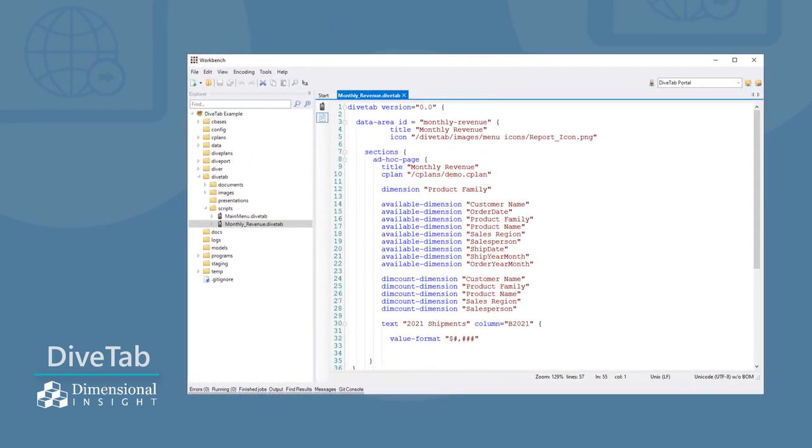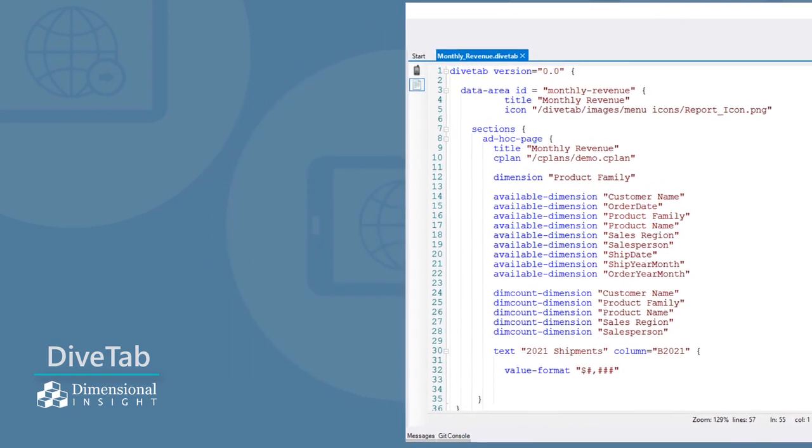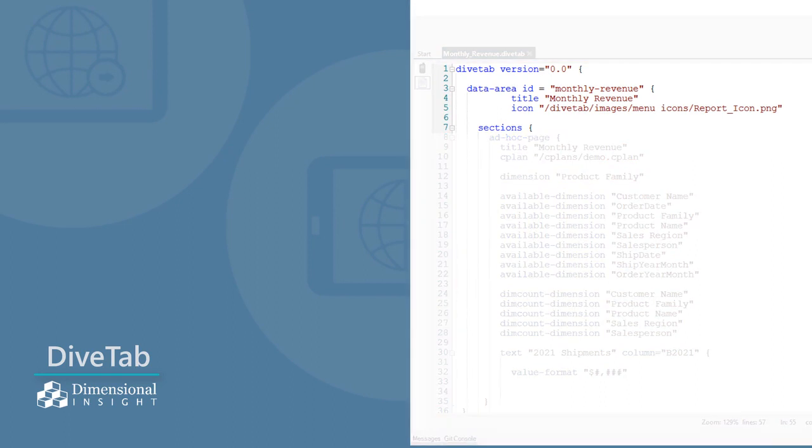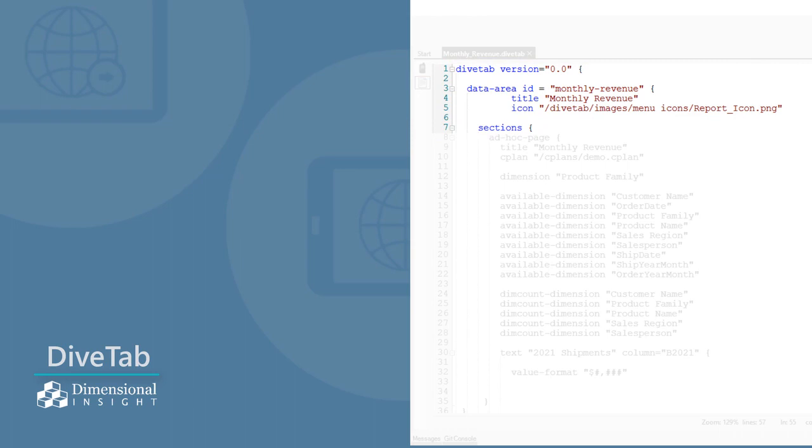Our ad hoc page is defined in a DiveTab script called monthlyrevenue.divetab. Let's look at the script a few lines at a time. Workbench automatically generates the first few lines of a script when you create a script using the command File, New DiveTab Module. We made 3 edits here.